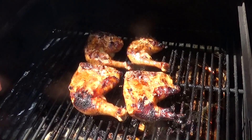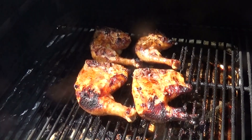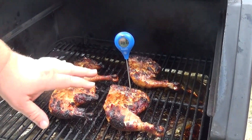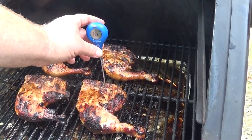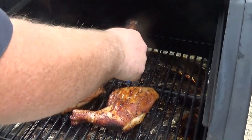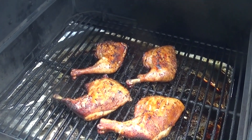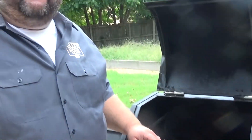We're just gonna let them go another 30 minutes and start checking our internal temps. When we get to 175, we're gonna take them off and show you how we're gonna do that white barbecue sauce on them. It's been about 30 minutes skin-down. I stuck my Thermopop in here — we're at 167, we want to see 175. That's gonna be plenty of time skin-down; the skin's gonna be nice and crisp. I'm gonna flip these over and let them go about 20 more minutes to get them done. The thing about leg quarters is if they get a little bit over 175, we're okay with them — but we want at least 175. That's where dark meat chicken is done.